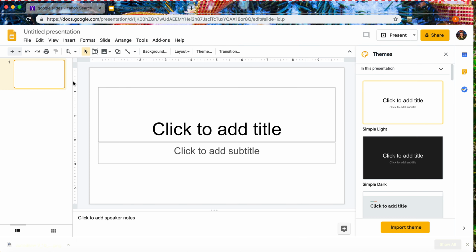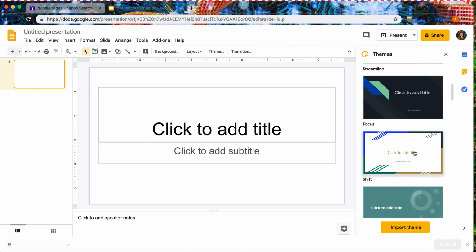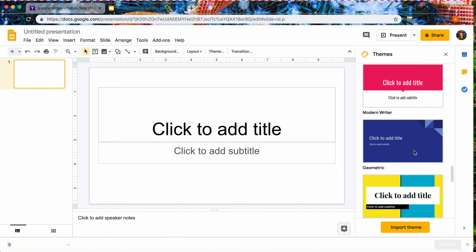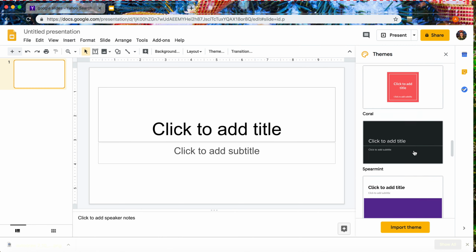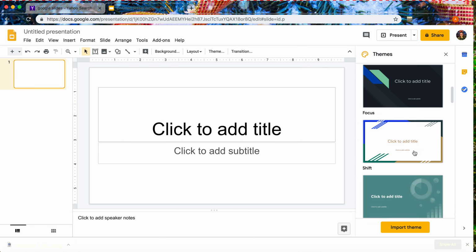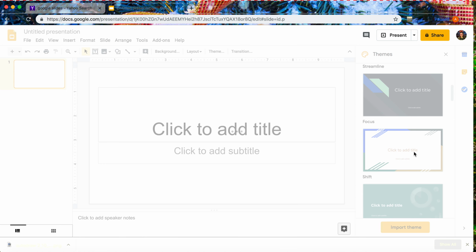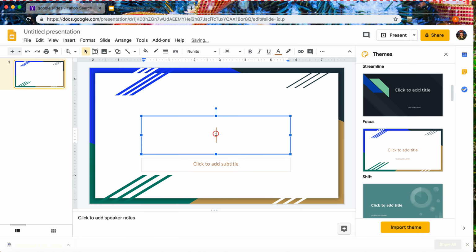This is going to be your header page. They have all these themes on this side for you to choose from, a whole bunch of different ones, depending on what you're presenting. We're just going to choose this one. Then you add your title, and you can do a subtitle if you want, and all kinds of cute things like that.